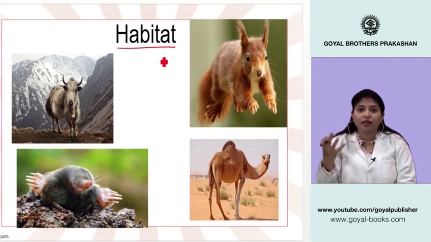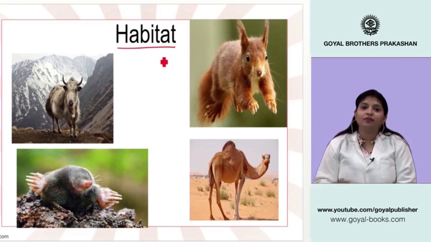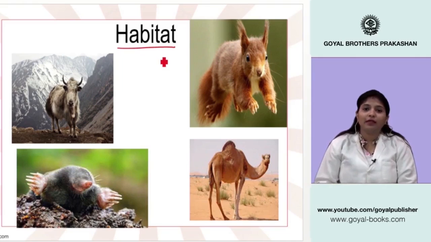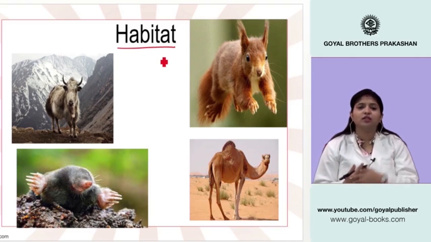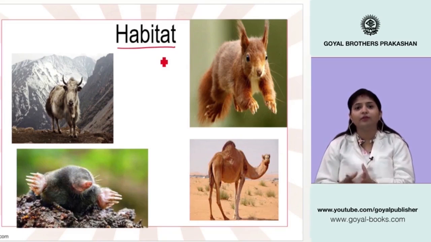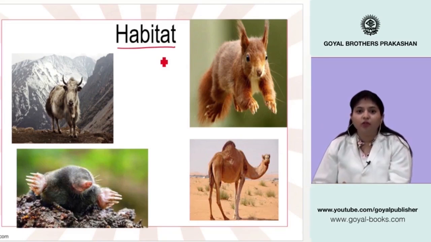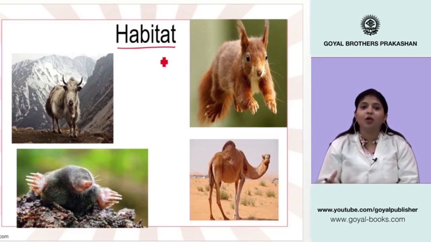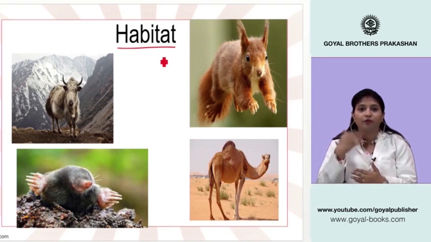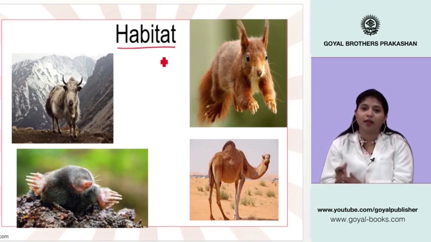So if any organism is living in water, it has different kinds of adaptation which will allow that organism to thrive in the aquatic environment. For example, if you are talking about fish, we see that for moving forward in the water they have a tail and fins, and for respiring they have gills. So we see how a particular organism has changed its body features to live in the particular environment it is in. We can take different kinds of examples to understand this phenomenon, this particular term known as the habitat.